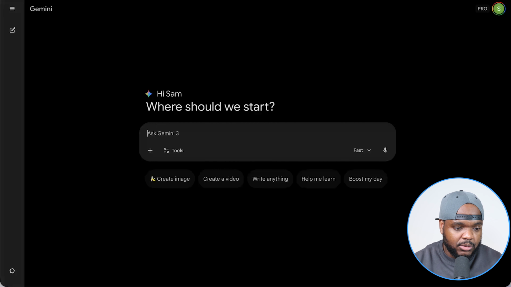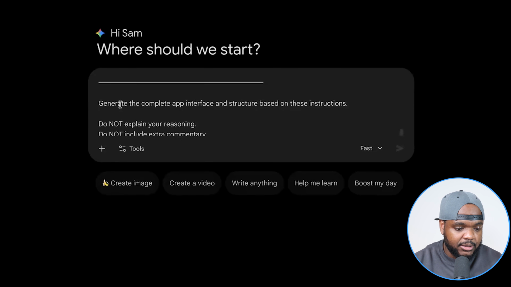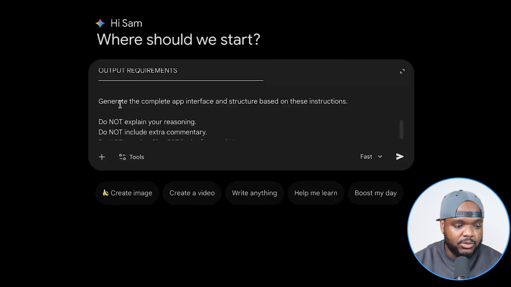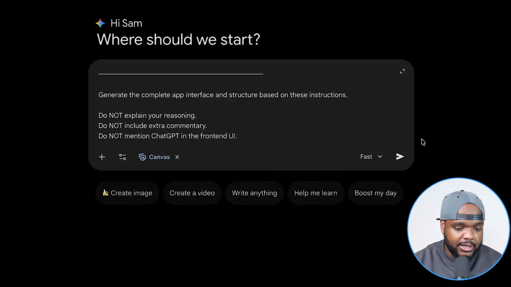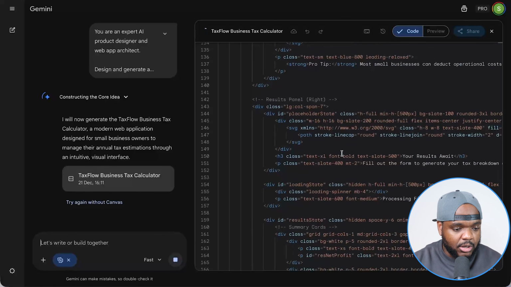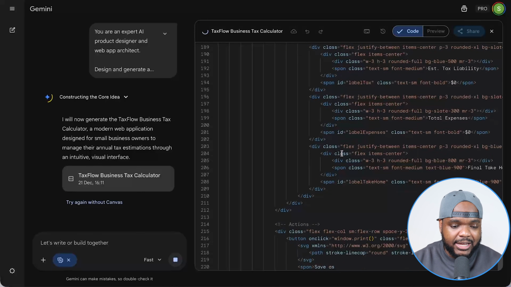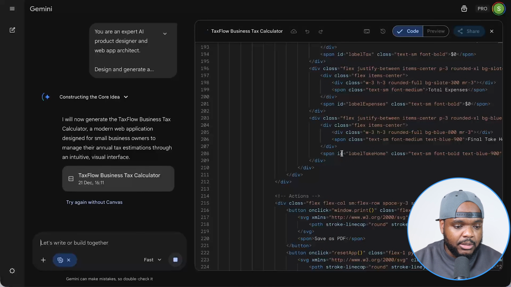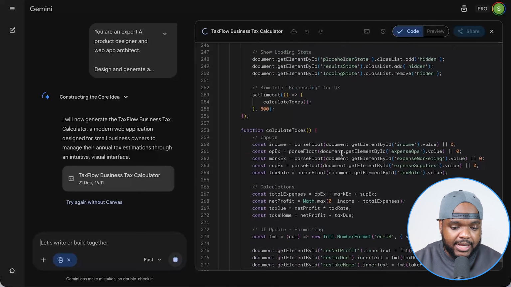Go back over to Google Gemini, paste it in there like this. And the important thing that you need to make sure that you do if you're following along is click on Tools, click on Canvas, and then click on Submit. And what Gemini should do is instantly go to work to start coding out this entire web app. And the good thing about this is that it's not going to take any longer than a couple minutes. So I'm just going to wait for it to be done. And as soon as it has, I'm going to be back ASAP and show you the results.